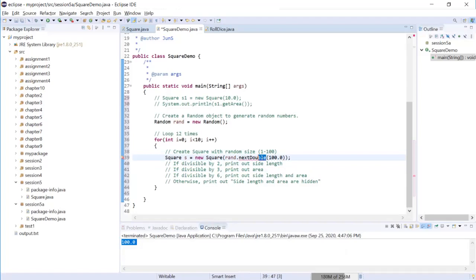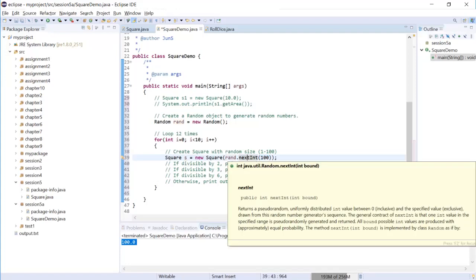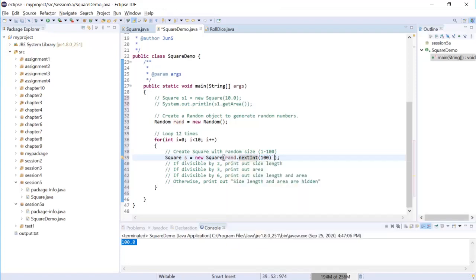I think we should just use int to simplify this a bit. So we are creating a new square with a side length anywhere between 0 to 99. Remember, when I put the 100 here, it actually returns me an integer between 0 to 99. So I still need to plus 1.